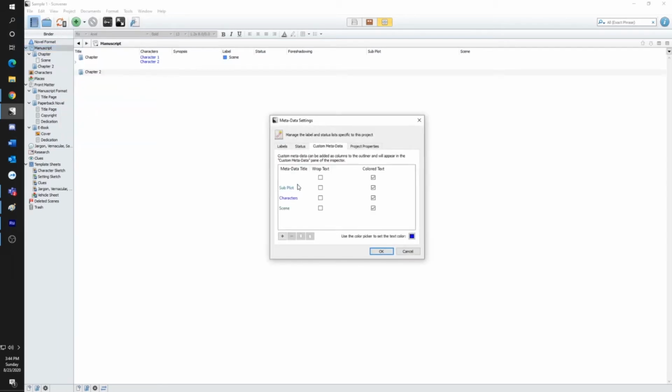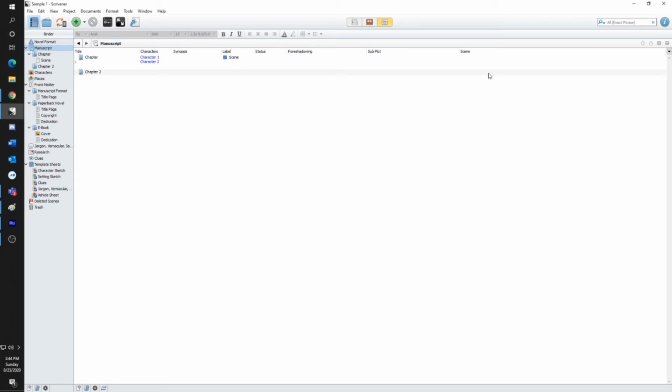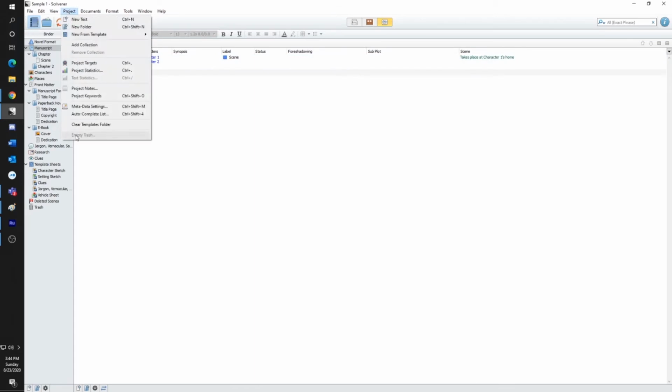So you see I just opened the metadata settings under project. Each one of those settings is actually what's being used here for the custom metadata, is what's being used for the columns. You can also see that the colors are based on what you select there. So I'm going to go ahead and type something real quick. And after I type this, you're going to see that boom, the color changes, right?